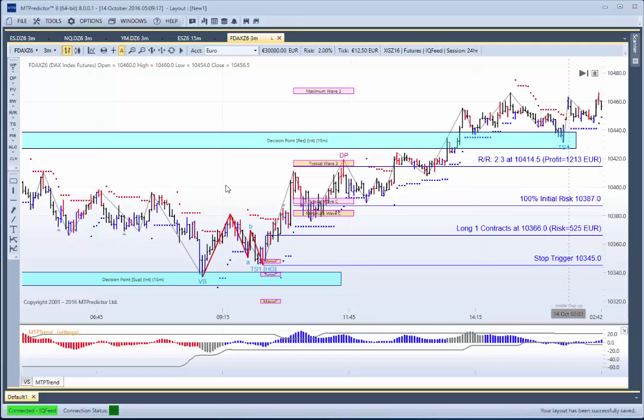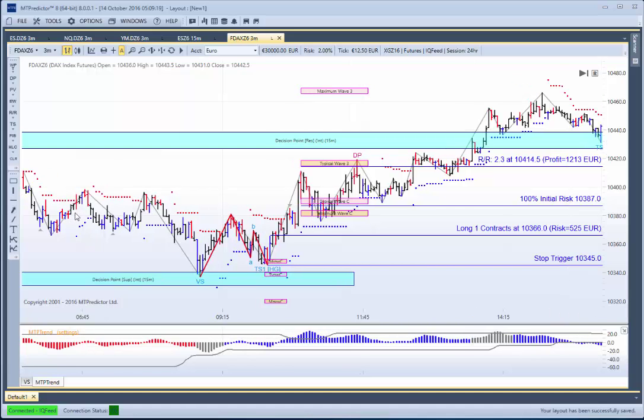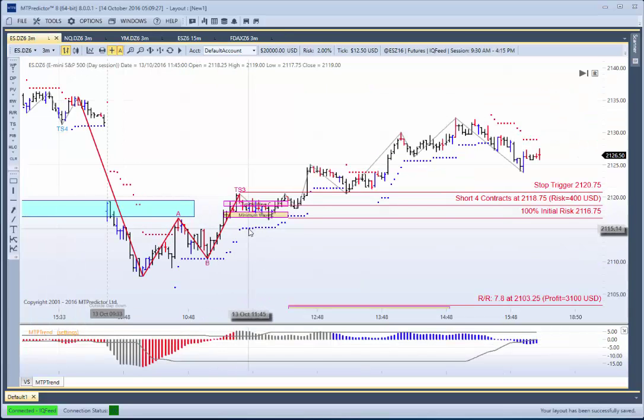But this is what I wanted to do today's video about, is that it's best to trade when the picture is clear. In other words, in and around this particular area the picture was clear, but when we had the ES yesterday the picture wasn't quite so clear on the large degree trend. Remember, markets go in cycles. It's what I call the cyclical nature of trading. In other words, we'll have times when the picture is clear, we'll have times when the picture is not clear.